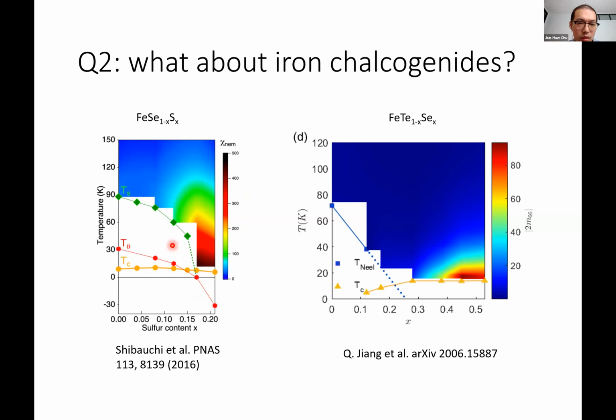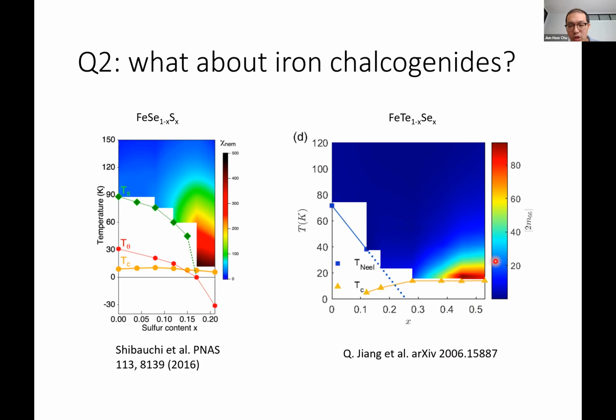Now, obviously, to answer the question, one can do that by measuring iron chalcogenides where there's no longer a magnetic phase around. And in this system, both in Shibauchi's group and also my group, we have demonstrated that there is a very strong nematic susceptibility. They found very strong nematic susceptibility in the sulfur-doped iron selenides. We found there is a nematic susceptibility divergence in the iron telluride selenides. So it will be interesting to test if you can also see a suppression of superconductivity.